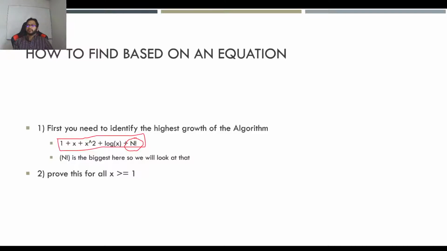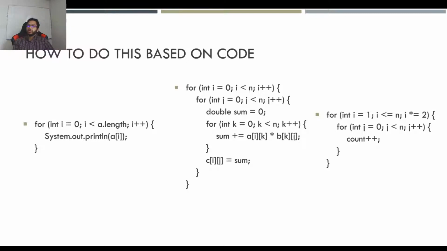Now, to move forward a little bit, what happens if you're given code? Well, let's go over some of the examples here. We're starting at position 0, and we're going up the length, and we're going up by 1. So if this had a length of 10, we'd be printing out 10 times. So in this case, it would be n, because if this went up to 100, it would still print out 100. It would be whatever the size of the array is. This is how many times the code will run, assuming n is equal to the length.